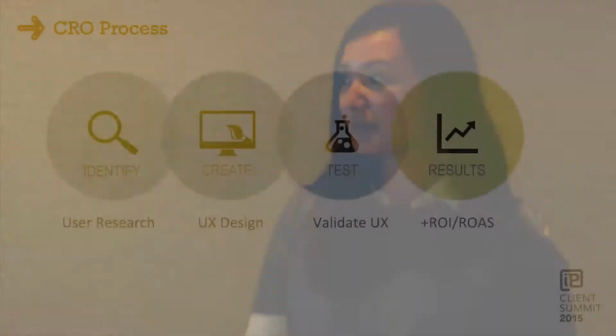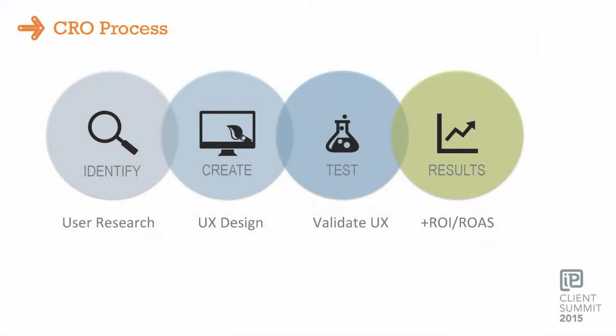So Aaron's shown you some pretty interesting results. I mean, pretty impressive results, actually. But I think we should take a step back and walk through the process by which we get to these results. We start by identifying, creating, testing, and then we get these results. In the identify phase, we're doing a lot of user research and getting a lot of analytics data so that we can drive our design. That could be a systems design, a landing page design, or a web experience. Then we want to validate our ideas, so we test, and then we get results. And these are really users voting on what makes the most sense and what's most relevant to them.